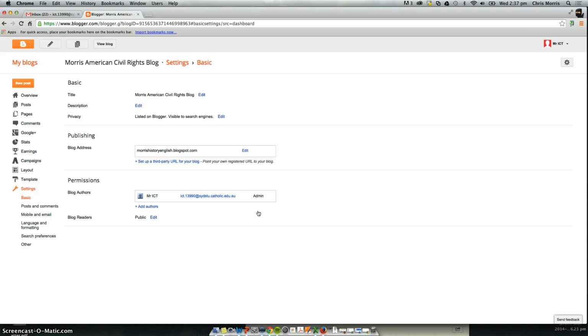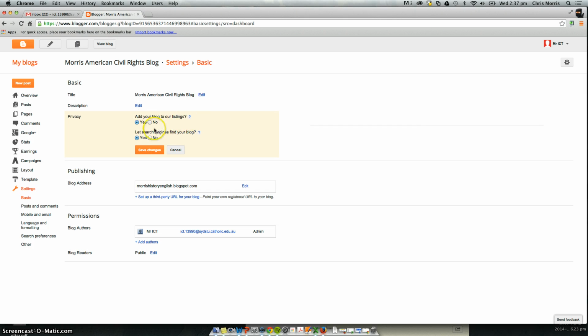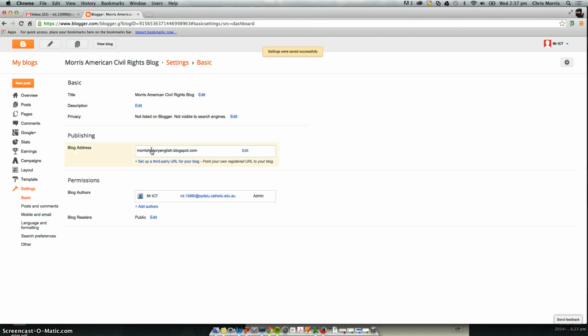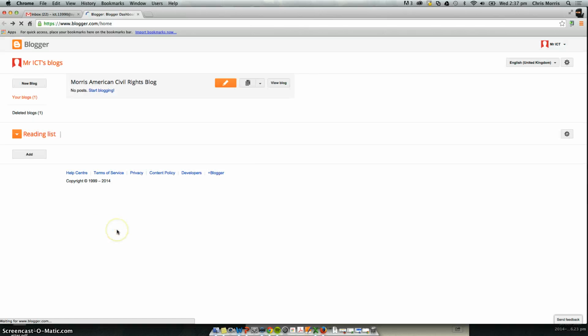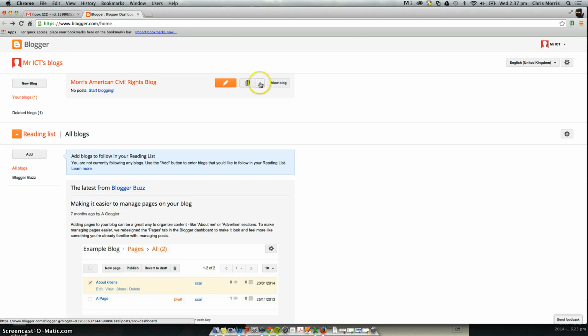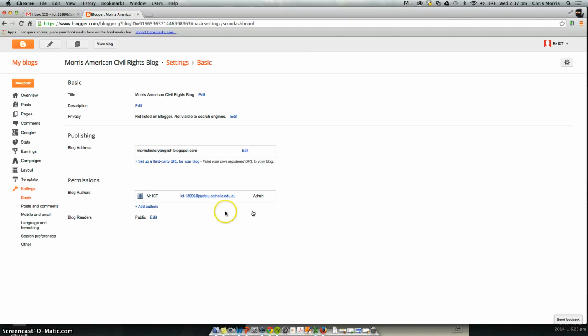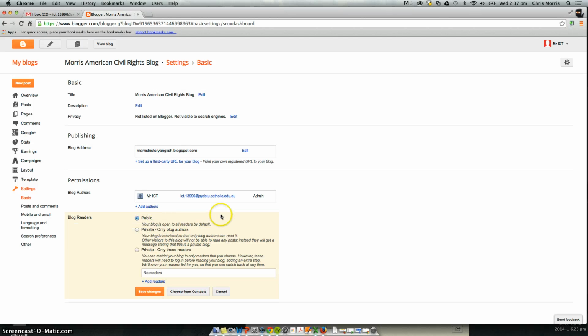and the privacy here, so listed on Blogger, visible in search engines. We might just want to edit that and add your blog to our listings. We might just say no, let the search engines find your blog, we'll say no. And for blog readers, so coming back here again in settings, for blog readers we're just going to edit that, and blog is currently open to readers by default.